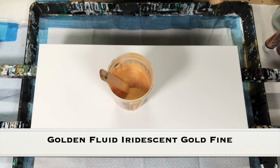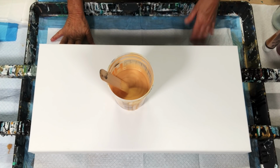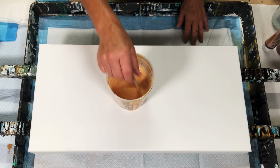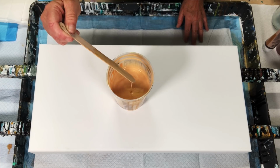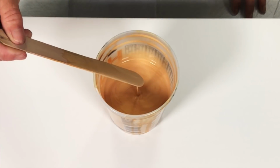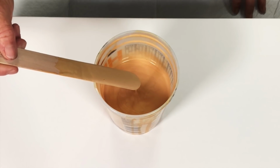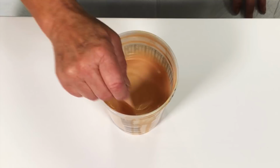Now Courtney's pouring medium is a little bit thinner than mine. It's 75% Golden GAC 800 and 25% Floetrol. So what I did was I added a little bit more Floetrol to this just to thicken it up a little bit more. It leaves very little trace, guys. Just a creamy little mound before it dissipates into the paint below.